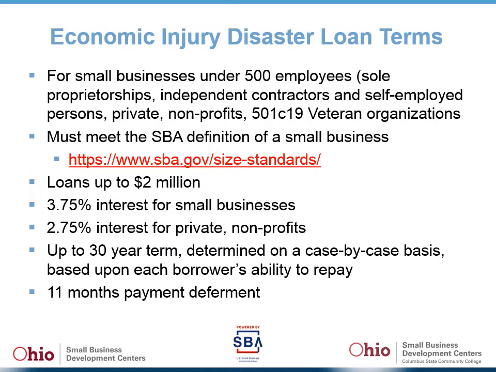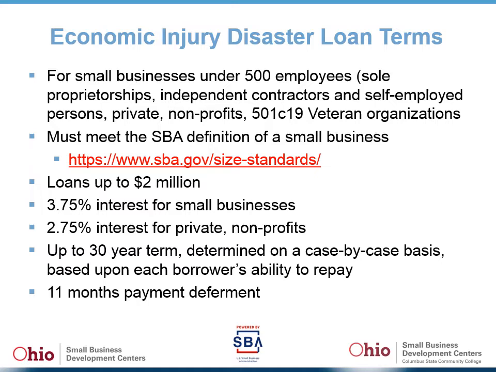To qualify for this loan, you must be a small business, which is typically under 500 employees. You can be a sole proprietor, independent contractor, self-employed person, have a private nonprofit, or be a 501(c)(19) veteran organization. For certain industries, you can go above 500 employees, and certain industries are actually determined to be a small business by their annual average receipts.